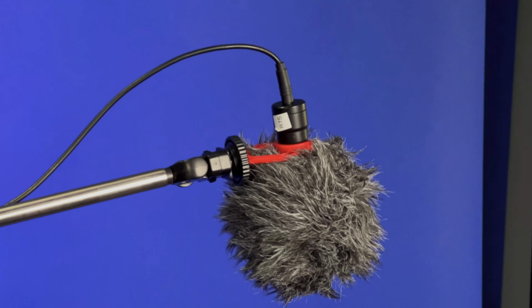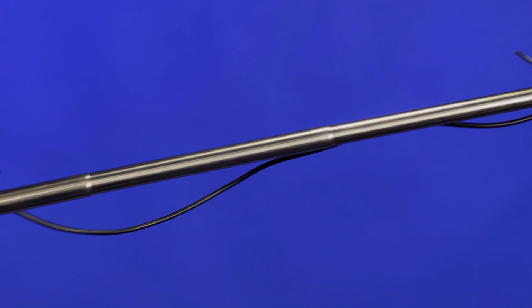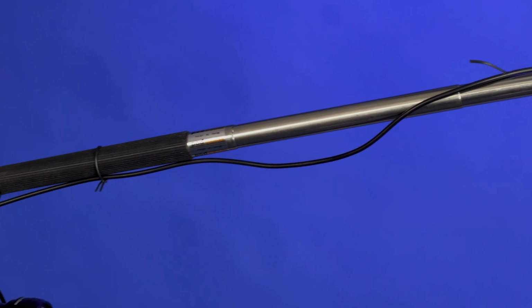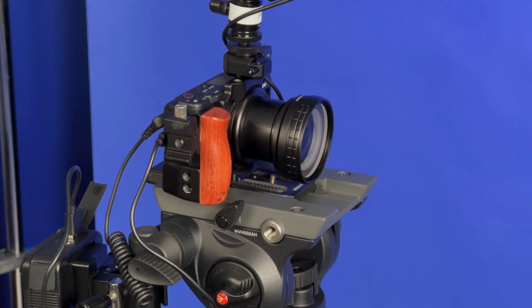Just works. Left a little slack up top here as not to pull on the microphone. I will cinch these cables a little bit more with a few more ties so there's no chance of them hitting the pole and causing any noise. But that is pretty much it, kids.